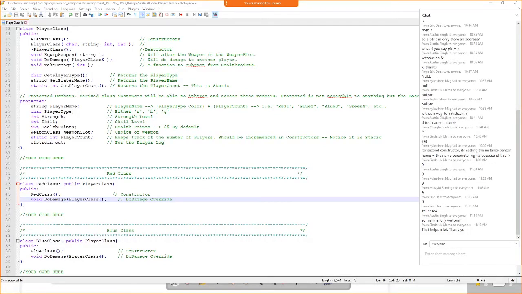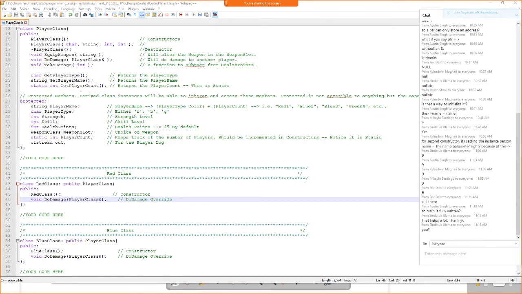So main is fully written? Yeah, it should be. It should just be a scripted battle. So you just need to do the constructor, do damage, take damage, and then the equip weapon, and there are descriptions of all of them. The main thing I saw questions about in the Discord was these two, just because I don't think I explicitly mentioned them. I kind of just waved my hands and said, object-oriented programming is cool, and that was about it.